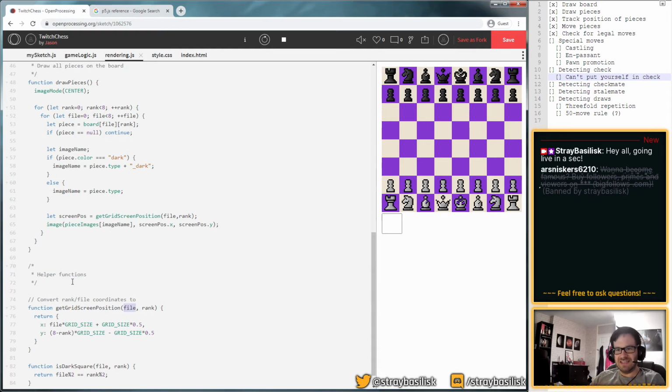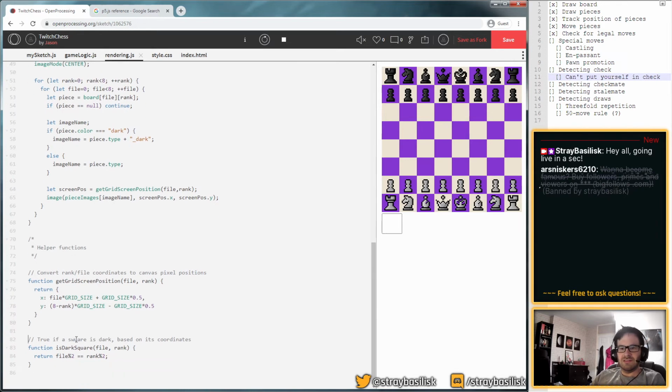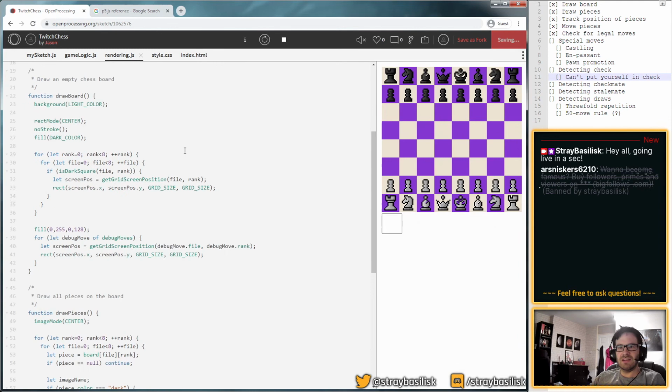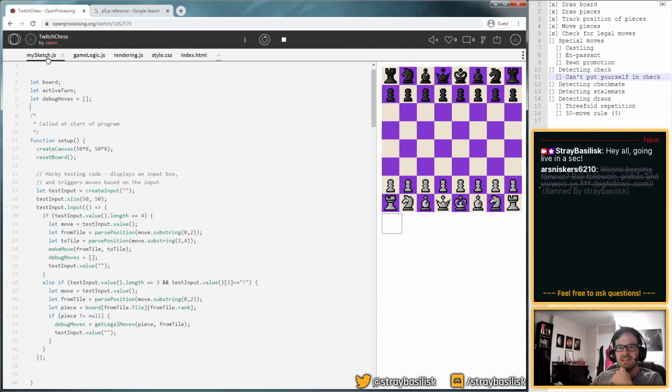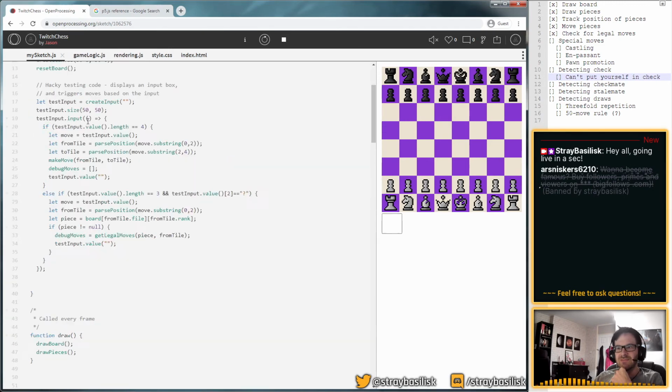Yeah, last stream was filled with me spending 5 seconds every time to remember which way around file and rank were, in terms of X and Y. Okay. I almost don't feel the need to comment this. Spot square. There we go. Okay. All good so far. That's nicely packed away. How much smaller has our thing got?